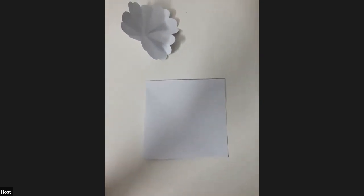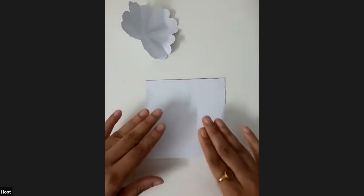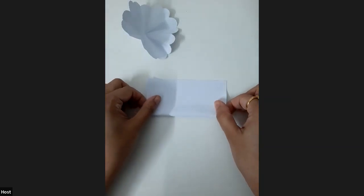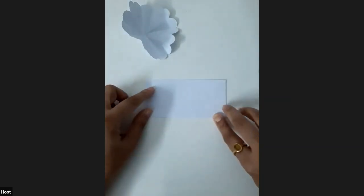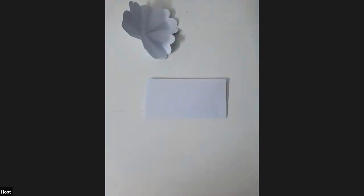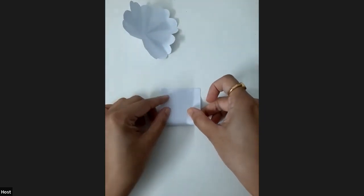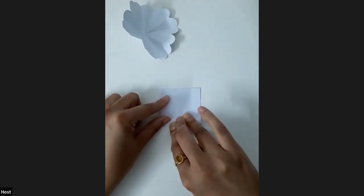Chalo, start with me. Square paper, 10 by 10 centimeters square paper. I'm showing you once more. Start with me, see. Fold this paper into half. Okay, those who have not got it, don't get disappointed. I'm showing you once more. Fold your square paper into half. Done? Fold it once more. It becomes a small square, isn't it?